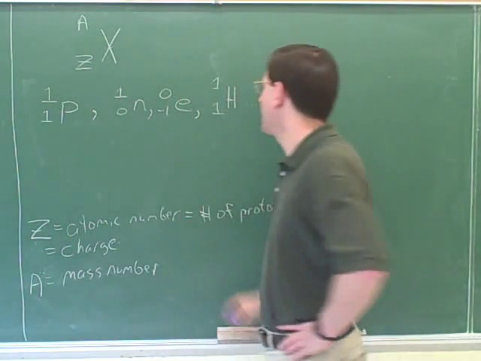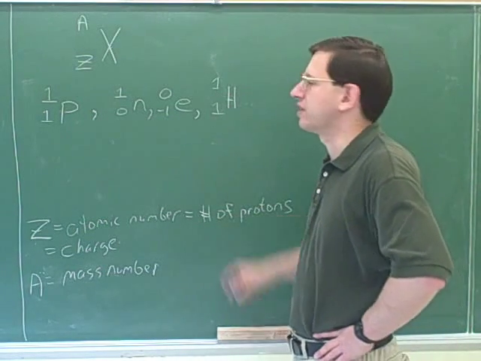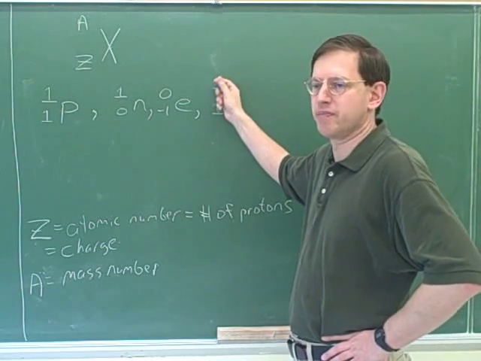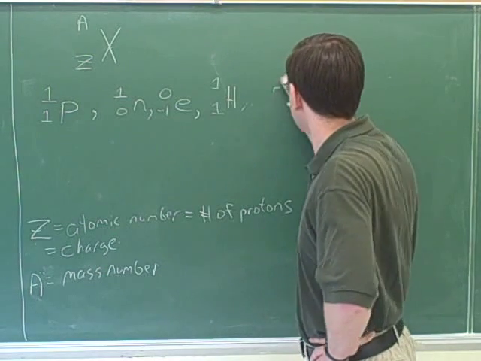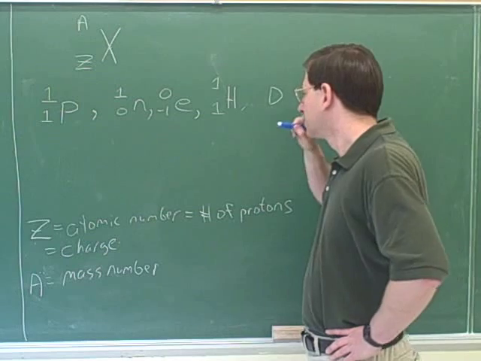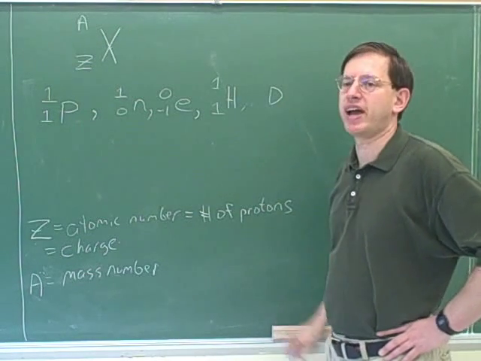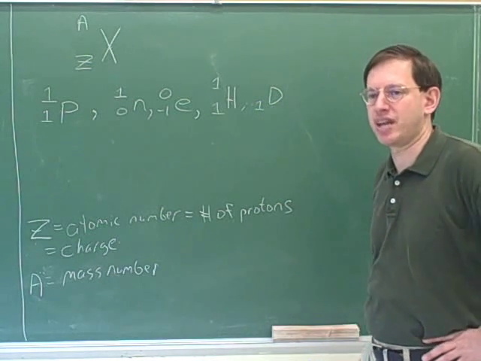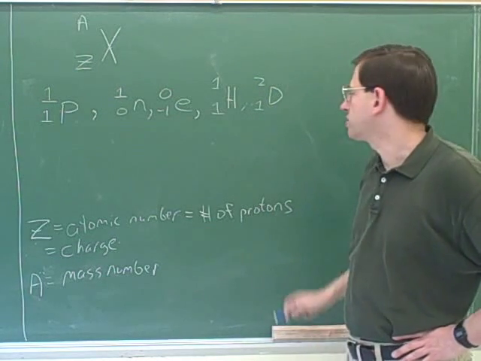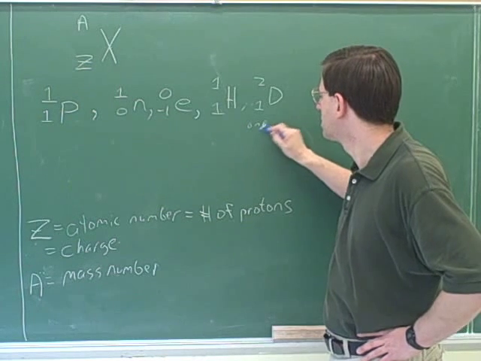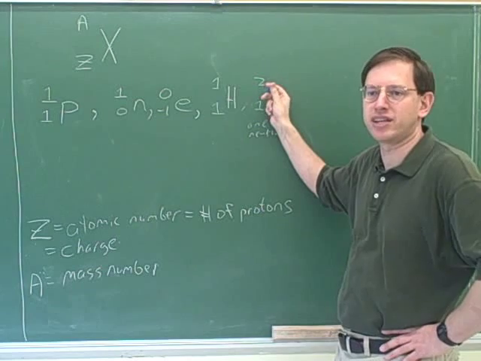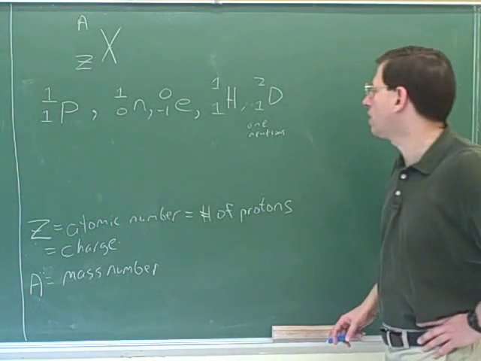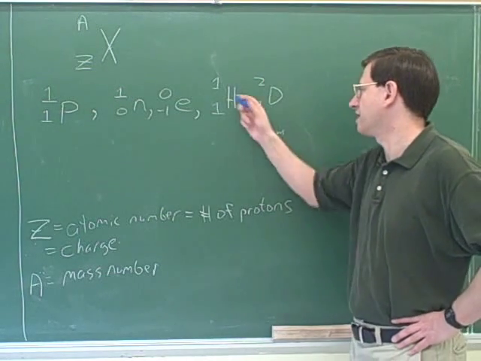The mass number of this hydrogen nucleus is one, so how many neutrons does it have? Zero — because the one proton accounts for all the mass. Now, do you remember deuterium from organic chemistry? Deuterium is an isotope of hydrogen, so its atomic number is still one. All isotopes have the same atomic number because they have the same number of protons. But the mass number of deuterium is two, so it has one neutron. Notice that the number of neutrons is not given directly by Z or A alone, but if you know both you can figure it out. Deuterium — du meaning two — has a mass number of two.